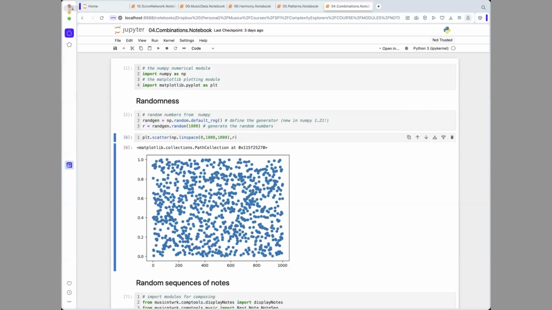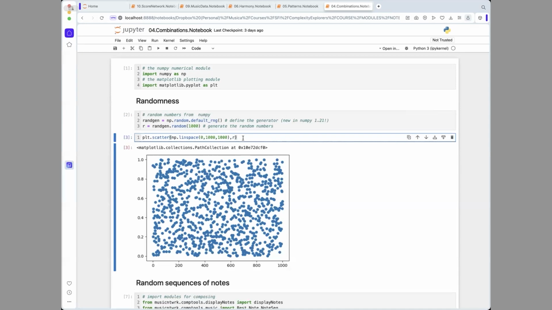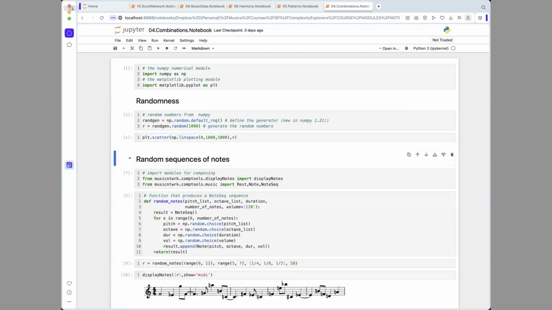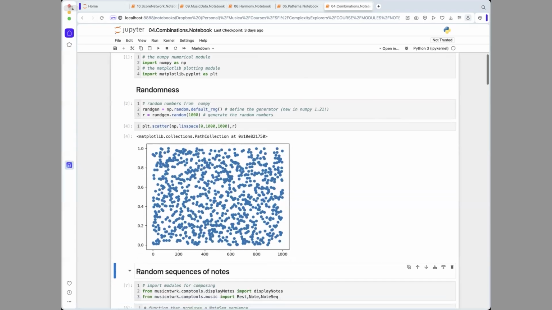And here in this line, we are generating 1,000 random numbers, and we are plotting them here, and you see how this distribution looks like. Of course, anytime you call this function again, the distribution will change accordingly. So we have a way of generating random numbers.